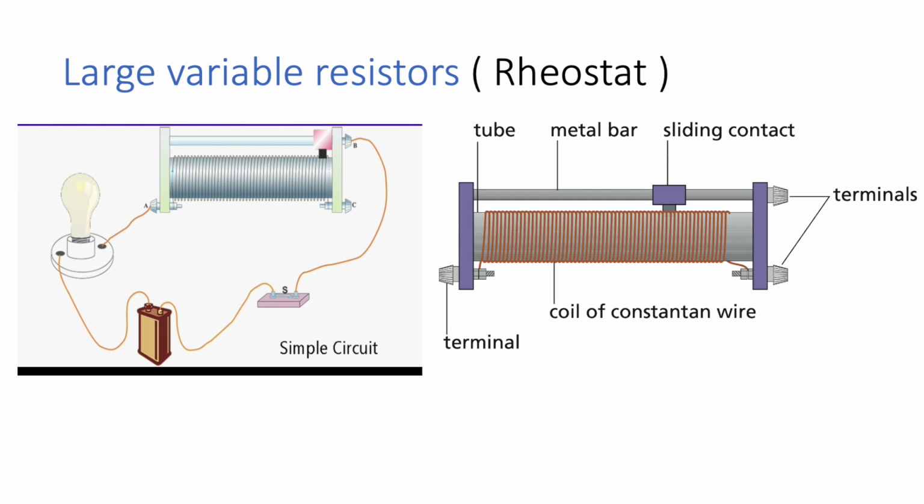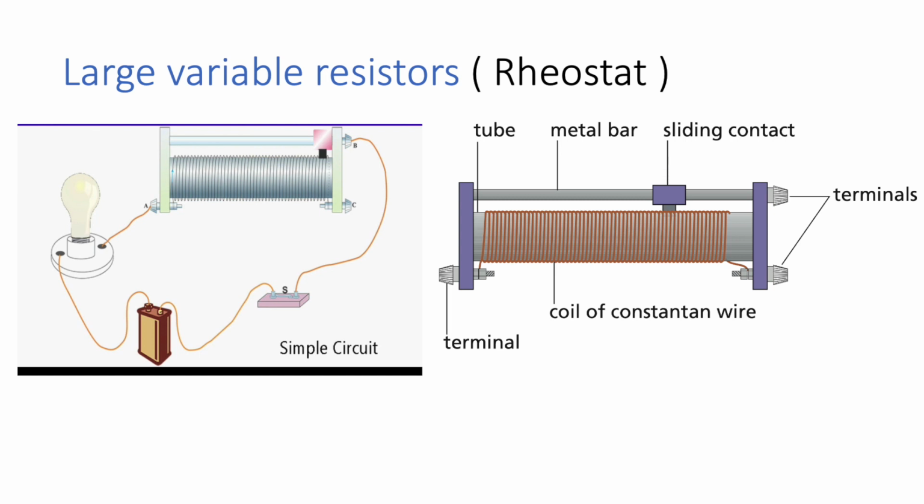Now, if you connect one wire to the left terminal and another wire to the upper right terminal, you can change the resistance by moving the sliding contact. If the position of the sliding contact is near the left terminal, at the top of the left terminal, then current will pass through that good conductor where the sliding contact is connected. So there will be no resistance.